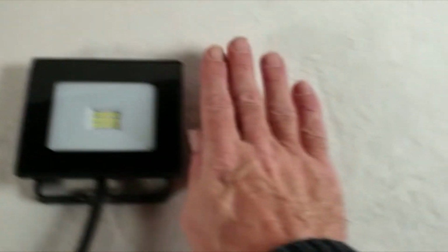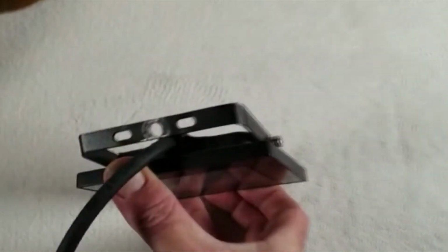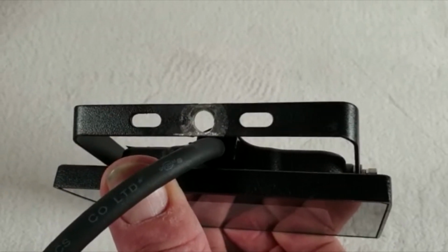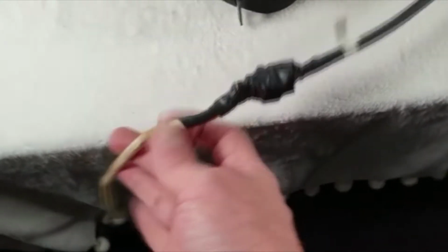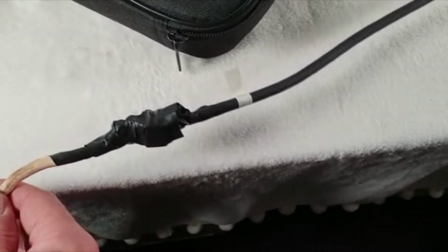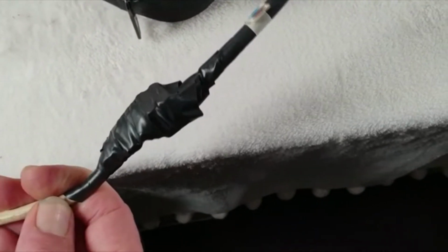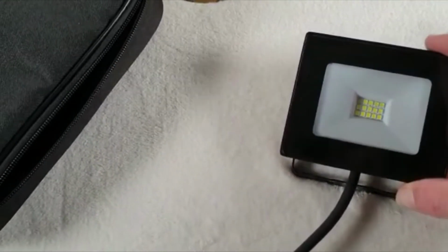They're quite small, as you can see, compact. I had to adapt the bracket a little bit in order to be able to fit them onto the stands. I drilled the hole in the middle myself, and like I said, it only has a short cable on it, so you would need to extend that or get a competent person to extend it for you. I just used a connector block and some insulation tape because I'm bodgy, on a longer piece of wire with a plug on the other end.